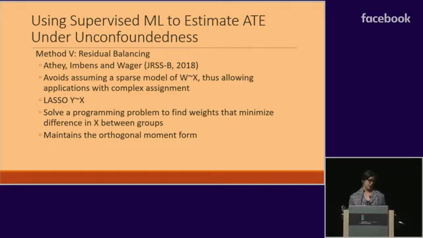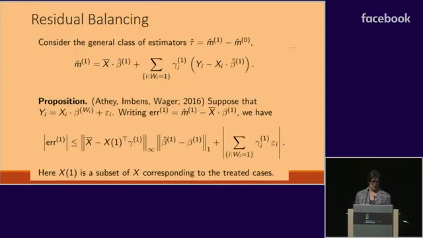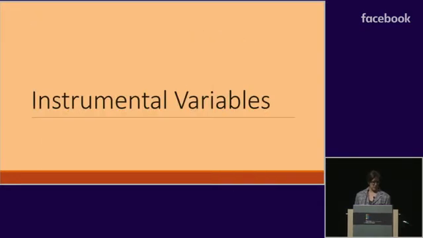A final method that I worked on actually gets rid of the assumption that you can even estimate the treatment assignment model. So suppose Facebook is using 3,000 features to decide whether you see an ad or what goes in your newsfeed. And suppose in my advertiser's experiment, I don't have enough data to really estimate that function well. So we use a programming approach to avoid actually estimating a propensity model, but the programming approach just directly tries to estimate weights and still gets double robustness. So I'm going to skip that math in the interest of time.